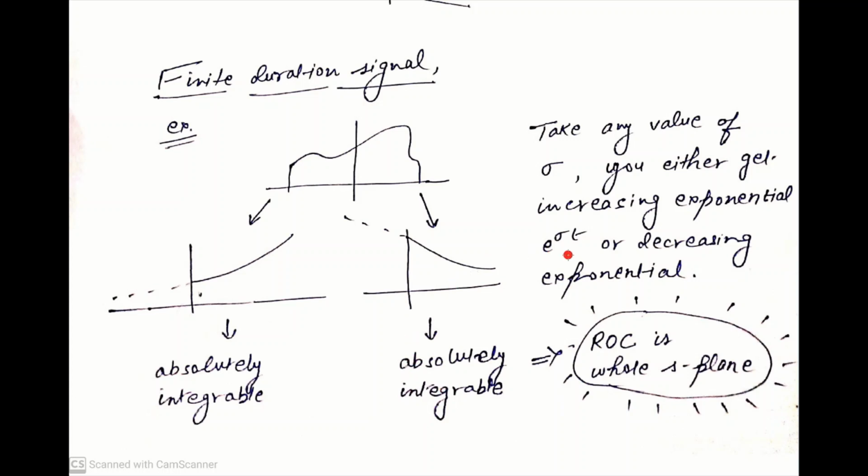You can choose any value of sigma here. So I've written here, take any value of sigma, you either get an increasing exponential or a decreasing exponential. So you can say that the region of convergence is the whole S plane here. It won't depend on the value of sigma. Whatever value of sigma you take, the Laplace integral will converge, and hence the region of convergence is the whole S plane in finite duration signals.